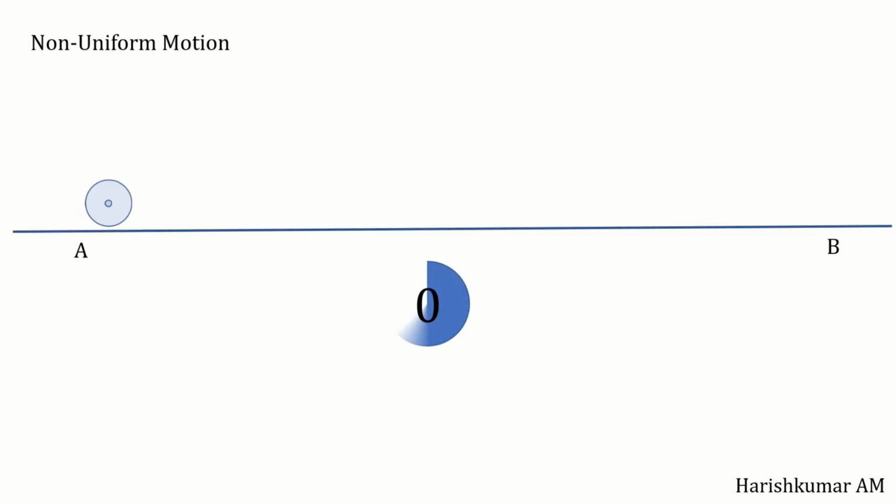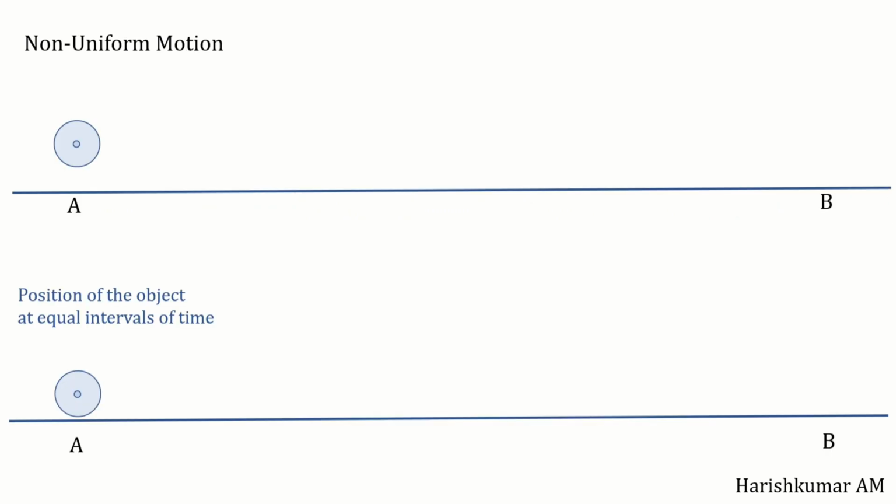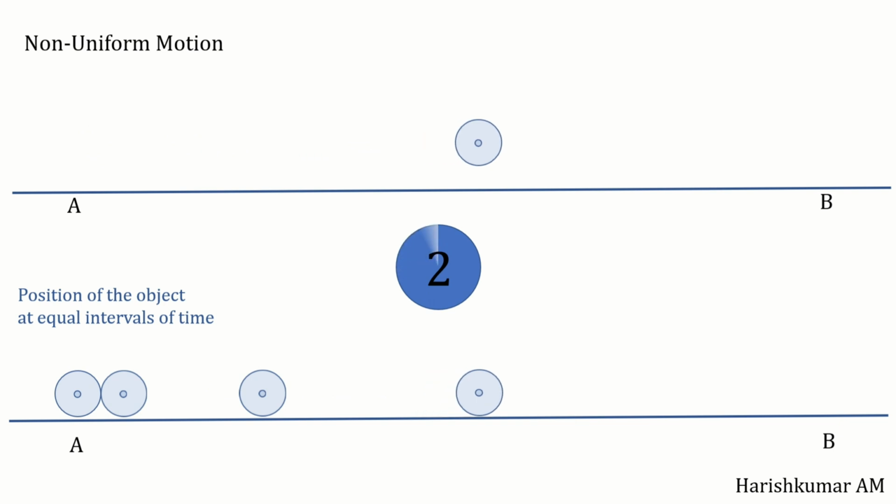Now let us study the object which is under non-uniform motion, and here also we need to find the position of the object at equal intervals of time. To make that study much simpler, we have the arrangements here. At each equal interval of time, the position of the object has been captured.